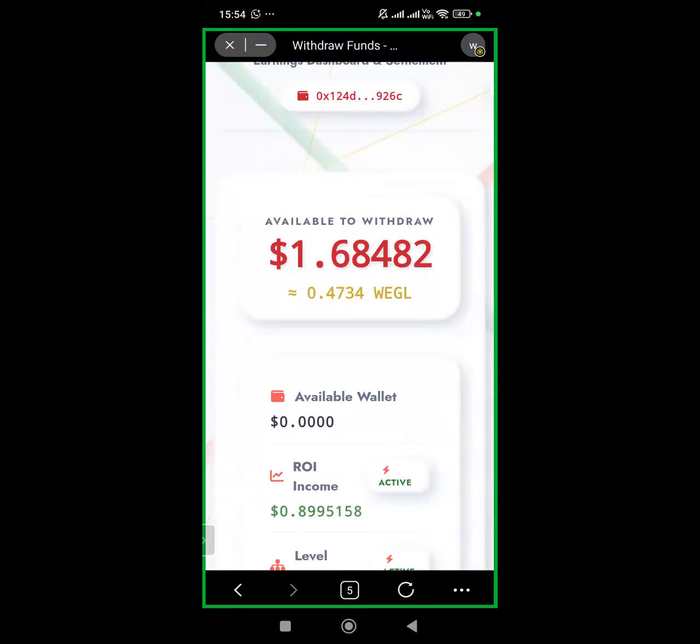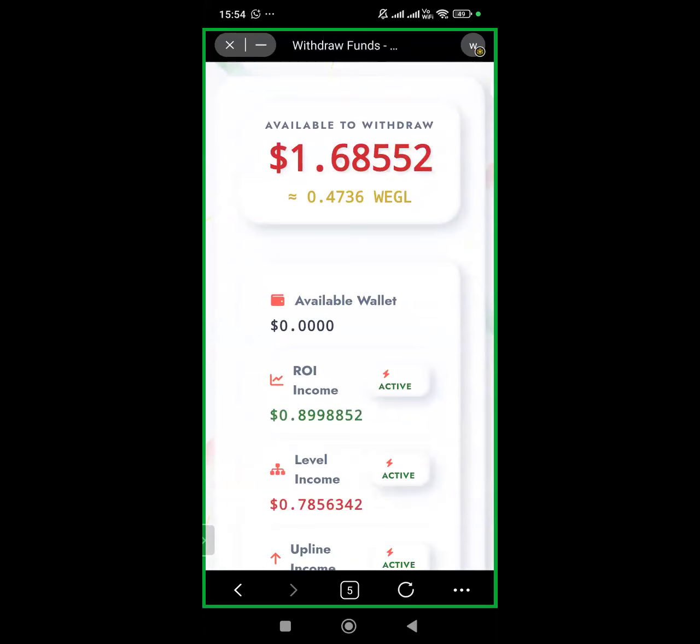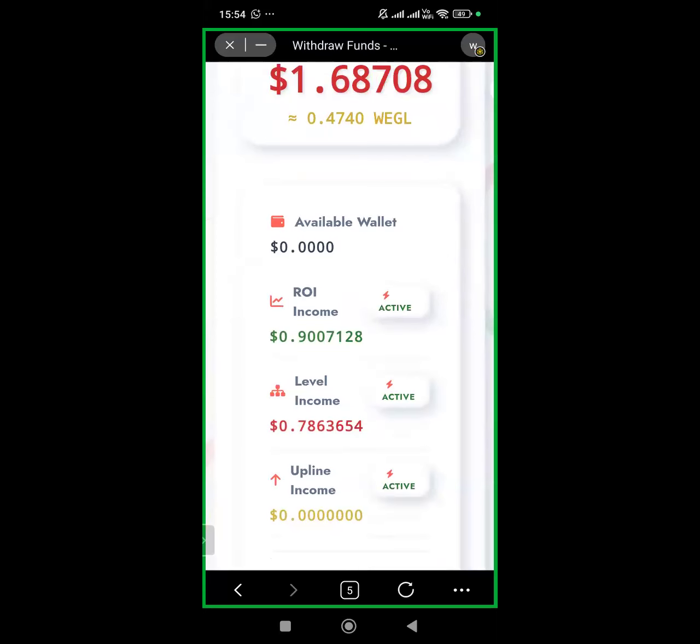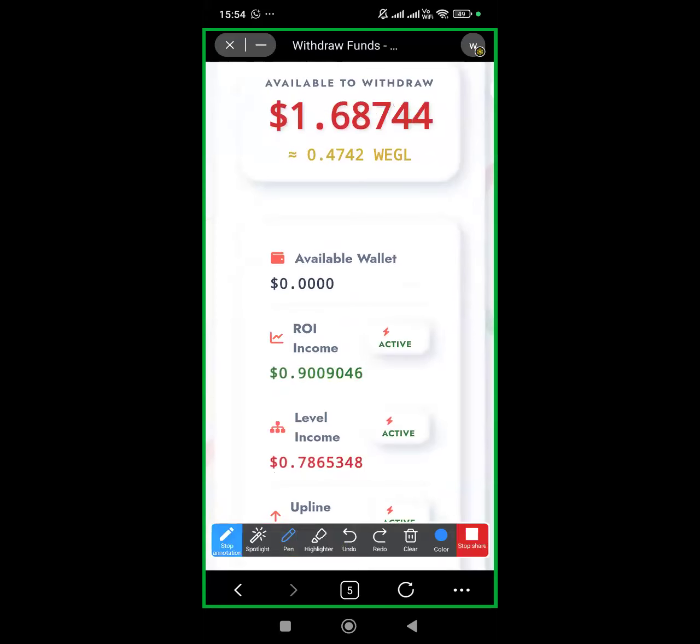Real blockchain works in seconds, with transactions in milliseconds. And what is in front of you? My profit is generating in milliseconds, and my downline's profit is generating in milliseconds, and I am receiving commission in milliseconds. I am getting ROI in milliseconds. This is the blockchain mechanism. How the blockchain is working, you can see live.